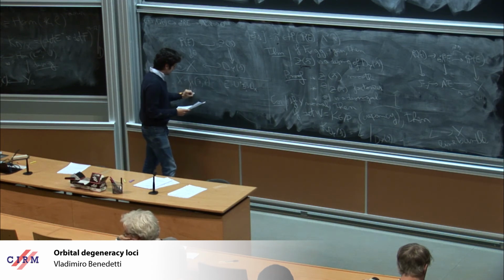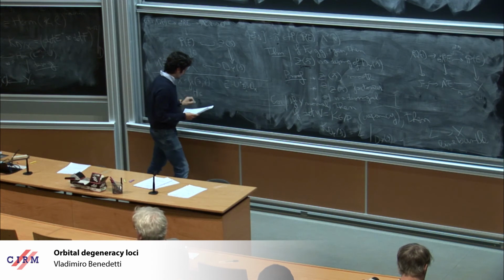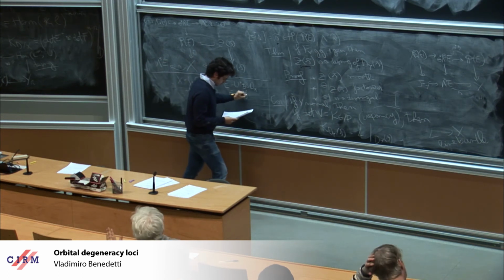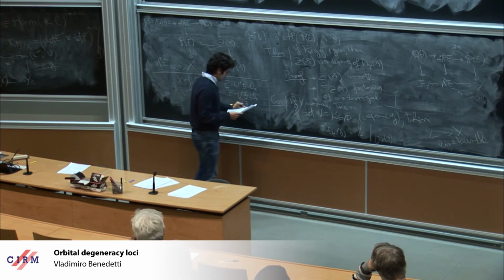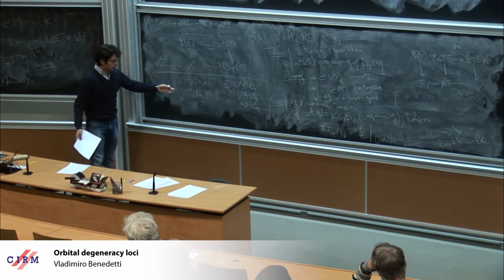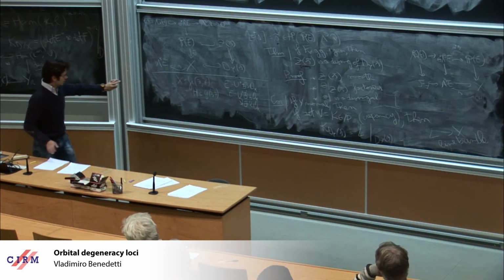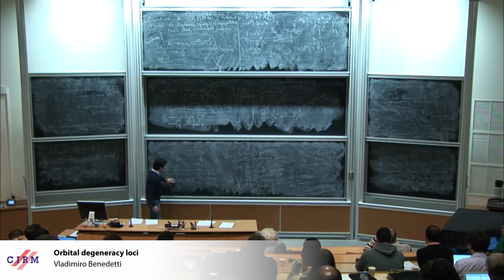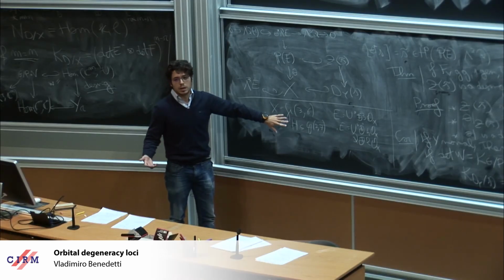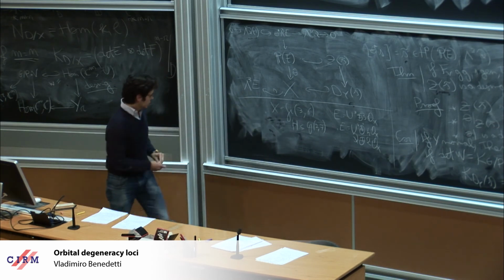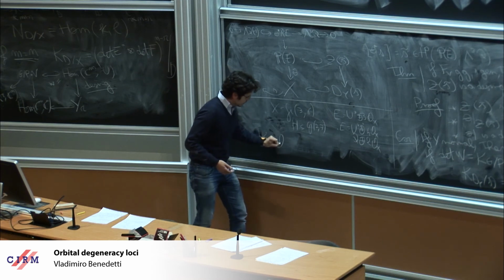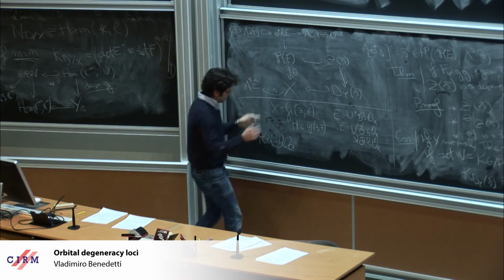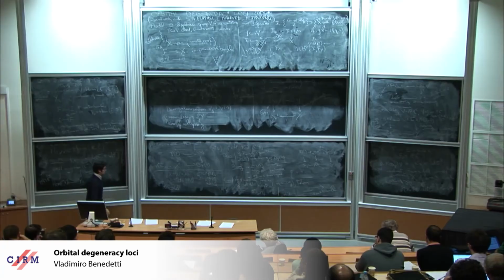Or you can take a hyperplane section inside the Grassmannian G(2,7), and you can see that you can have E equal to the dual of the tautological plus 4 O_X, or the quotient plus 2 O_X. And actually using some computer, you can compute some invariants of these Fano varieties, and you can realize that there is a classification for Fano fourfolds inside Grassmannians, which are zero loci, by Oliver Küchle. And he computed also some invariants, and you can verify that these orbital degeneracy loci are not in the classification. So it's an indication that they're not zero loci. Okay. So thank you.